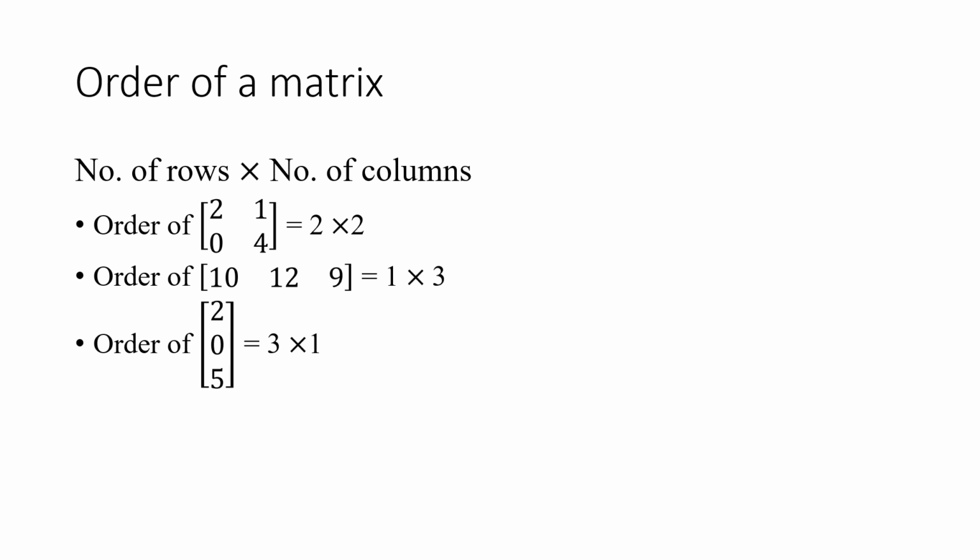Always remember that while representing the elements of a matrix or the order of a matrix, the first number always represents the number of rows or the row number, and the second number always represents the number of columns or the column number in the case of representation of the elements. So if for this matrix we write the order is 3 cross 1, that is completely wrong, because a 3 cross 1 order matrix means the matrix has 3 rows and only one column. So be very careful while writing the order of a matrix or representing the element of a matrix.